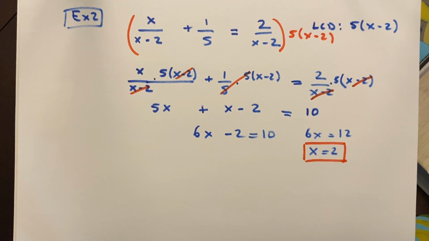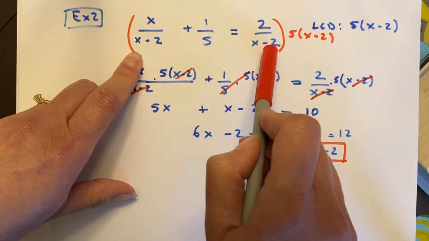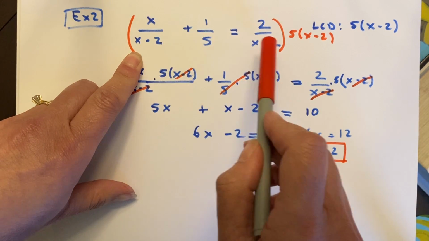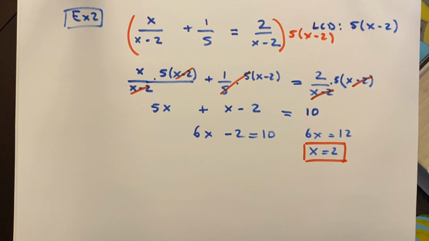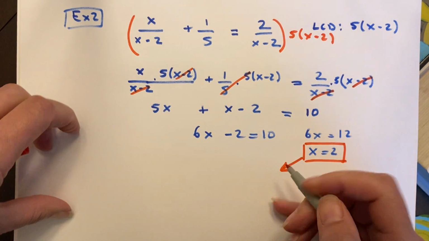Now, this is a trick question, and I don't know why they started with a problem like this. I'm going to look for a second one to do with you, because let's see what happens if we substitute 2 back in. You'll notice that you're going to get 0 in the denominator, and when you do that, you're going to end up with undefined. And of course, you cannot have undefined. And so this is an extraneous solution, and so there is no solution.